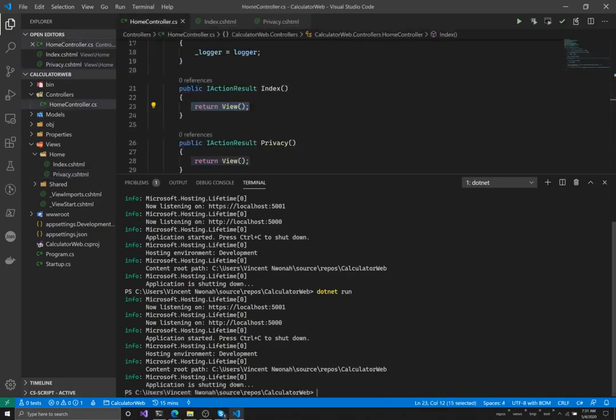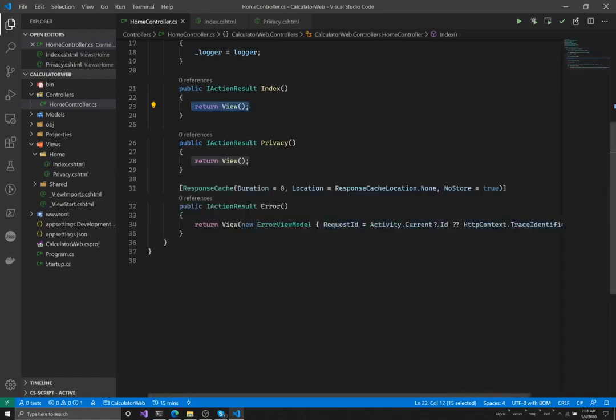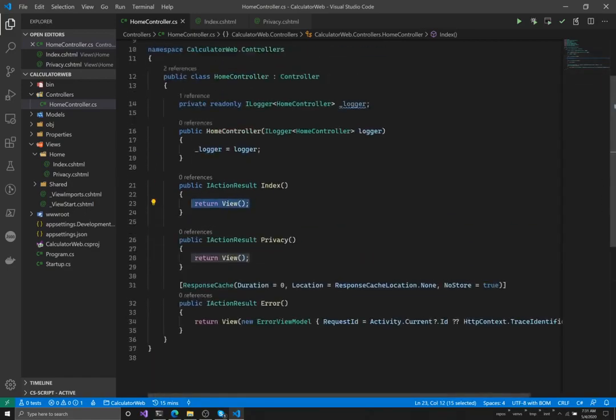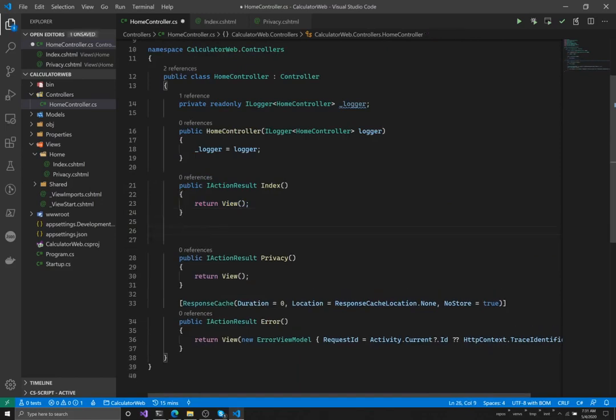Let us go ahead and stop this, and I'm going to add a new action. So we have an index action, we have a privacy action. Let's add a public IActionResult, new page.